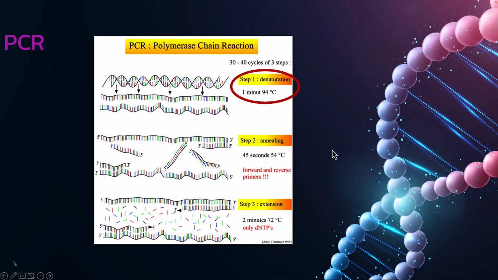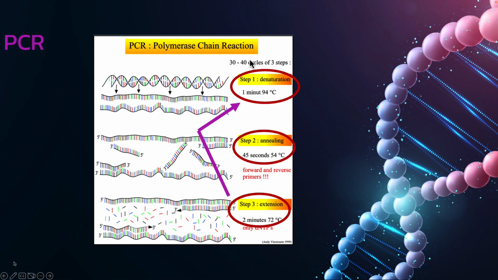So again, we have the denaturation, very important to separate out. We have the annealing to allow our primers to bind. And then we have the extension step in order to generate our two new sequences, or our two new strands. Same sequence, just two new strands. And then we go back to the beginning and do it again.